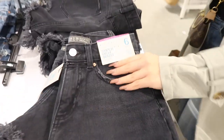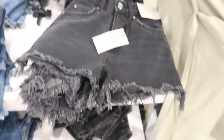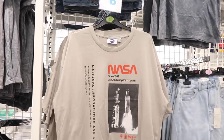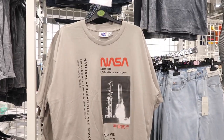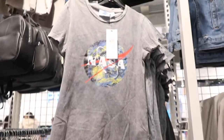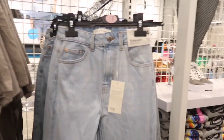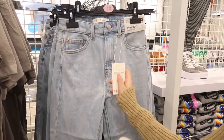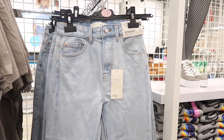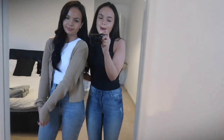They have so many nice denim shorts — both ones Zellia has are only £12. Me and Danny have just picked up a top that's so nice — I got it a size up to wear as a dress for £8. I also got another top to pair with shorts for £8 as well. They also have the jeans we always wear in a different shade — straight leg, perfect length for 5'2".